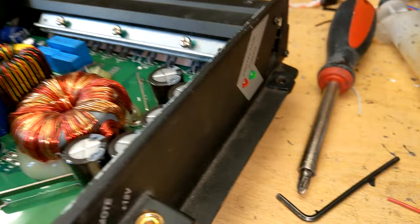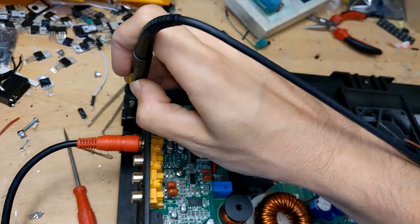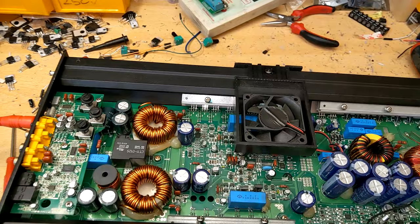Let's try and power it up and see if it comes on. Fan spins, we have current draw from the supply, and we have a green light, which usually should mean everything's okay. Let's check power supply operation - we have power supply switching. Let's check output switching. We don't have any output switching, which means the 40Hz going into the RCAs isn't coming out of the speaker terminals. Nothing out of the speaker terminals, so we have no sound, but it powers up fine.